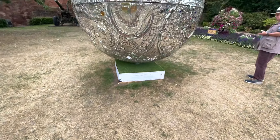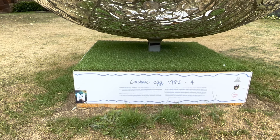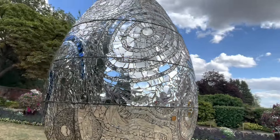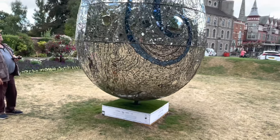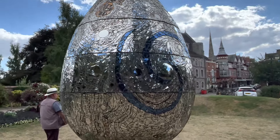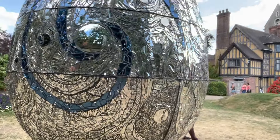This piece is called the Cosmic Egg. It was created by Andrew Logan for the Greater London Council in 1982 for part of their Peace Parade in Battersea and displayed there. The themes expressed and encapsulated in this are swirling galaxies, primordial societies, universes swirling and trying to find creation. The viewer being reflected in it is part of it as well. This really is an outstanding piece and it's good to actually know something about it now.